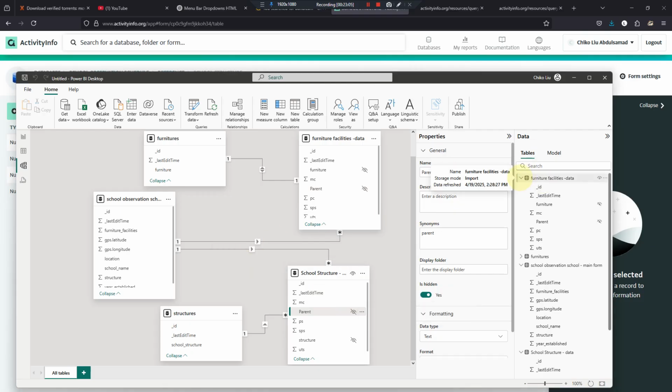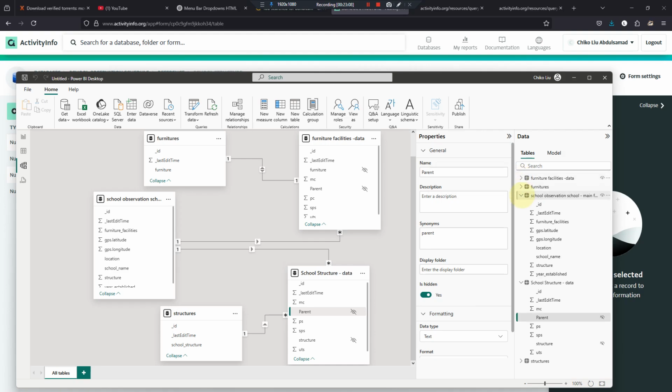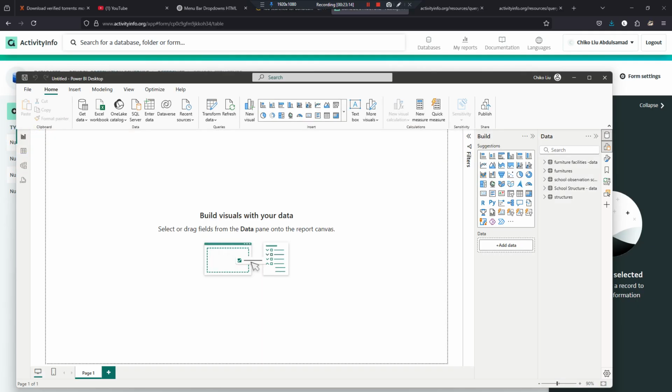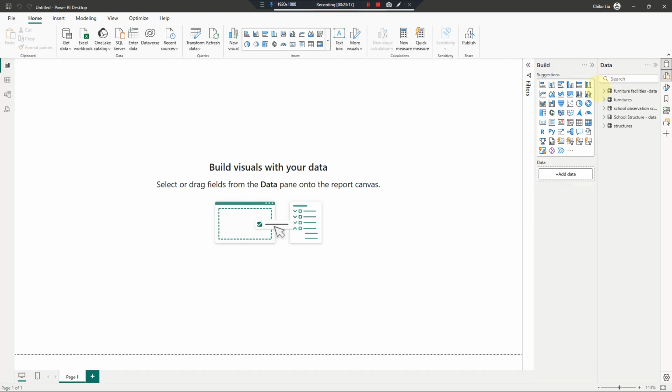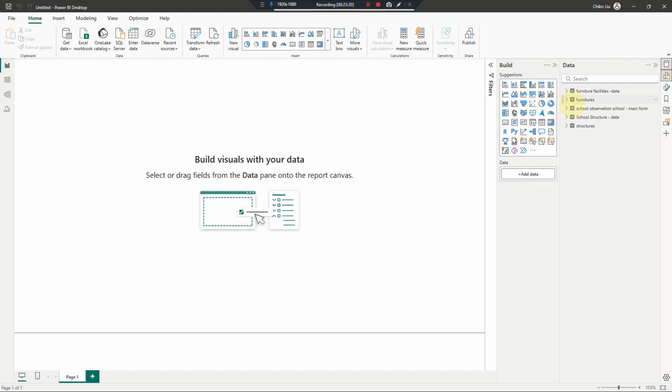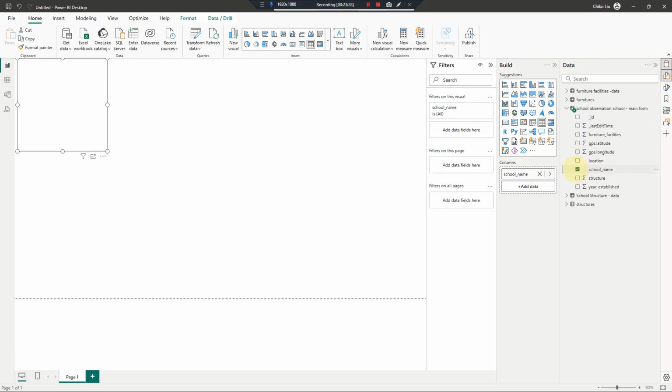Then what else? Okay. So let's say for a particular school, I want to bring out some of the data. What I can then do is go to my observation form and bring out the school name. Again, I'm just randomly picking on things.